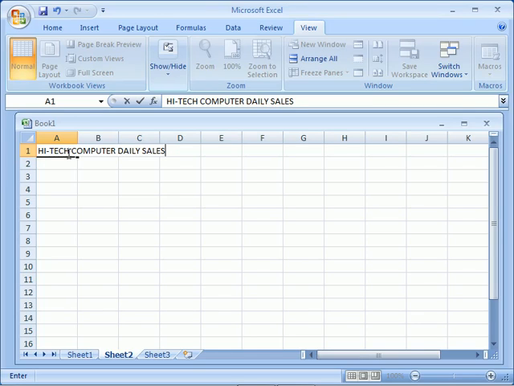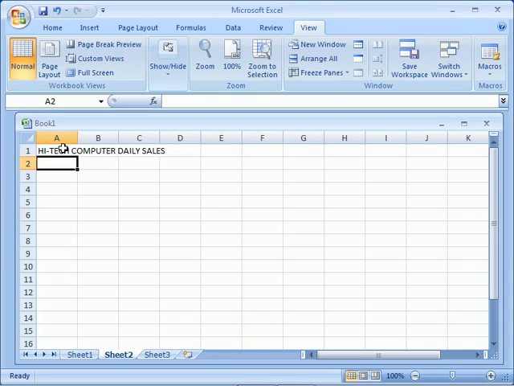Here now we just entered a data into cell A1. Then each time you enter any data in Microsoft Excel, you press your enter, that is the return key, to confirm that you want it to be recognized.